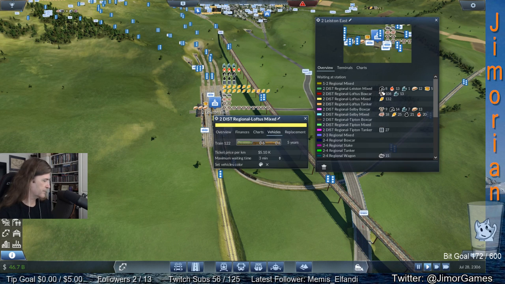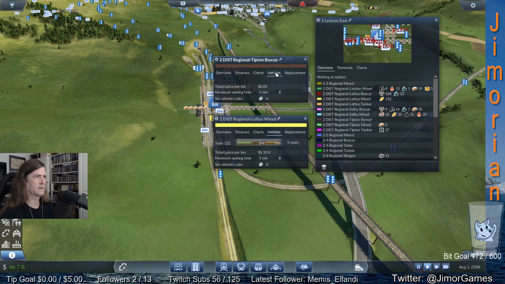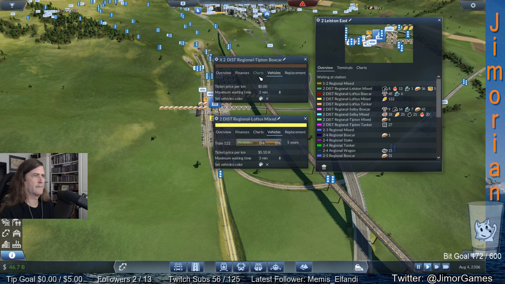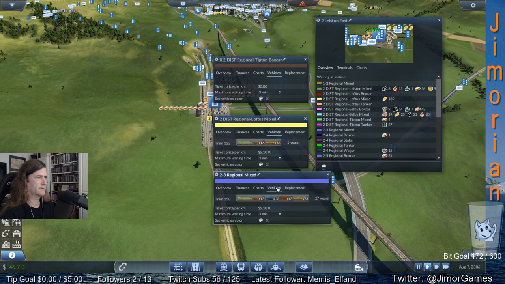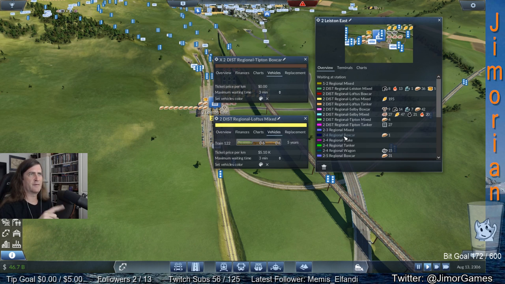So the intra-regional ones are doing actually really well. Boxcar. No vehicles there. The latest one, yeah, 0.4. If you do 0.17.x, it'll update you automatically to the newest one.